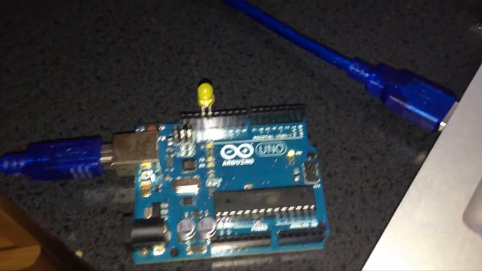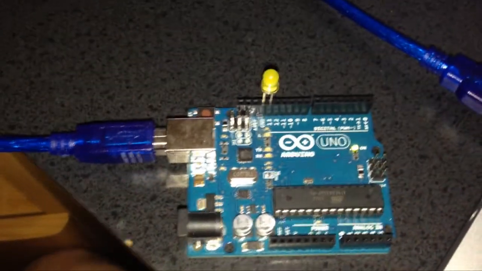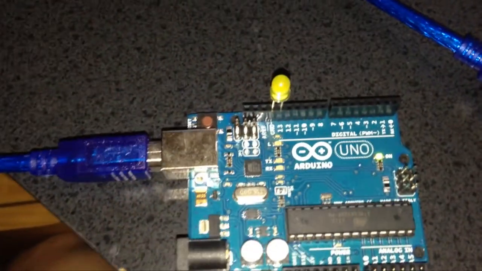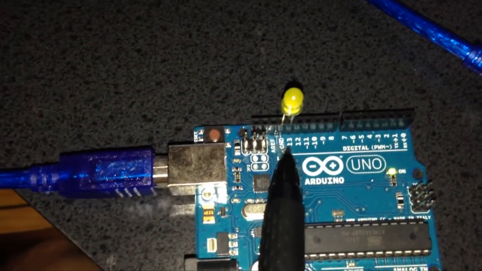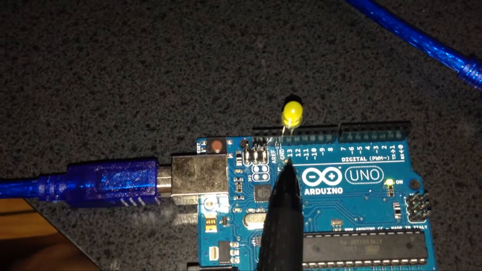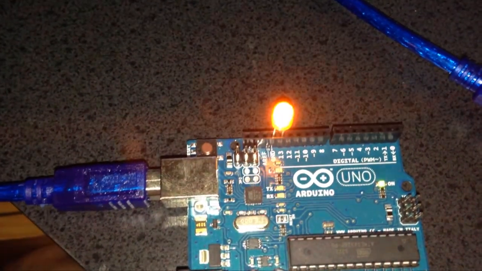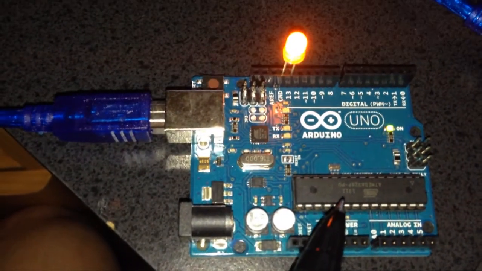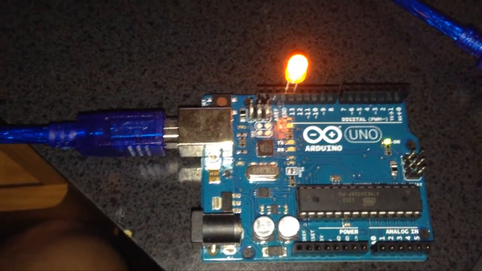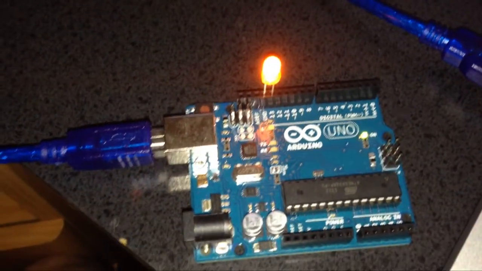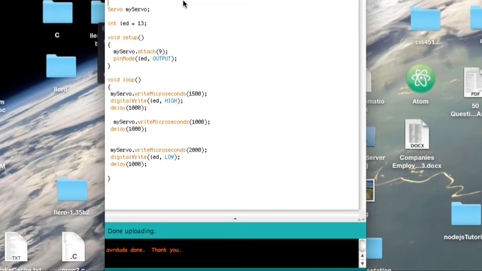And here we have that very basic program loaded onto the Arduino itself. As you can see, the positive end of the LED is in port 13 and the negative end is hooked up to the ground. Here is the microcontroller that is storing the program and currently running this simple little blinking application. Here is another Arduino example showing you how easy it is to set up a servo.